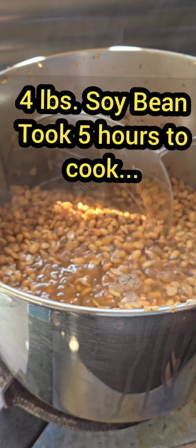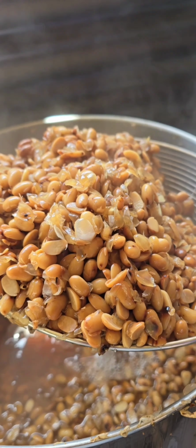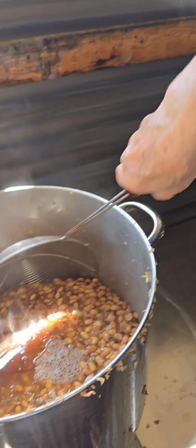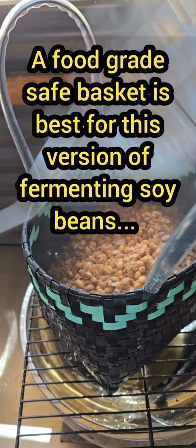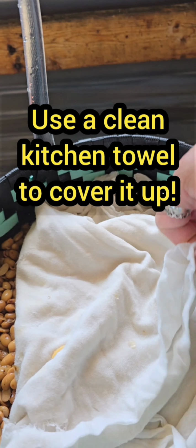Okay, so this is after 5 hours of boiling. It is ready for the next step. Putting it in a basket. Okay, now she's covering it with a towel.